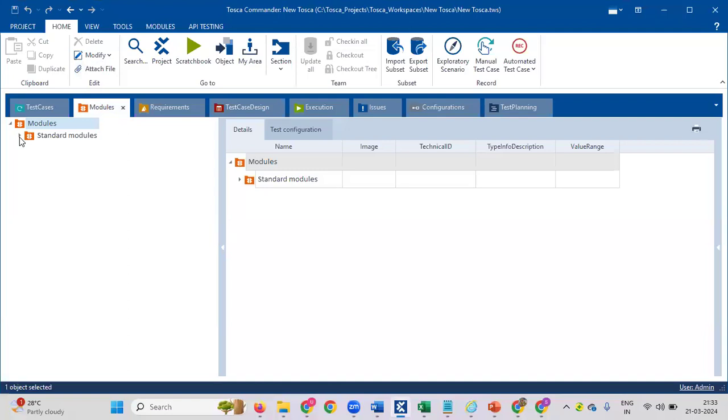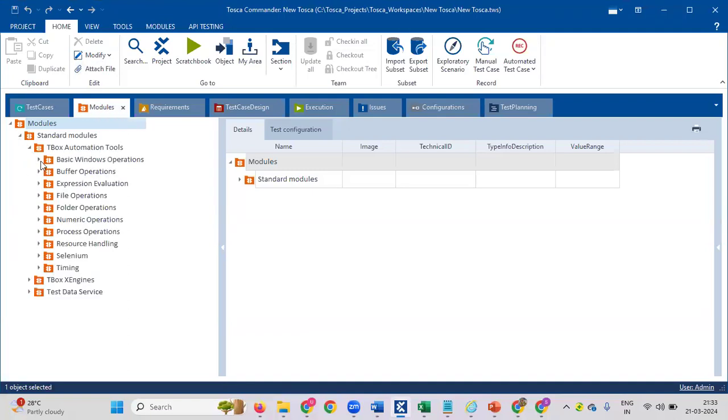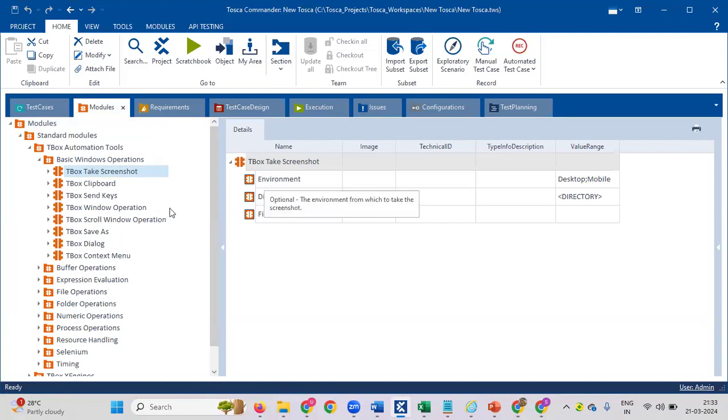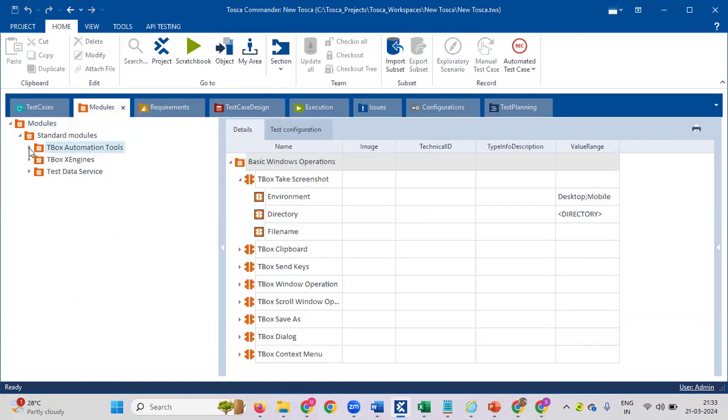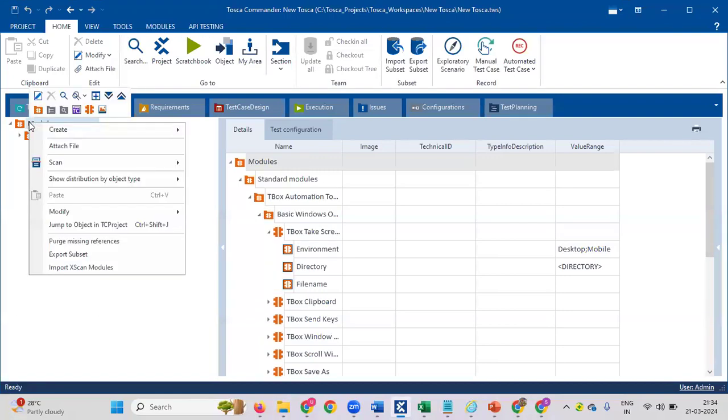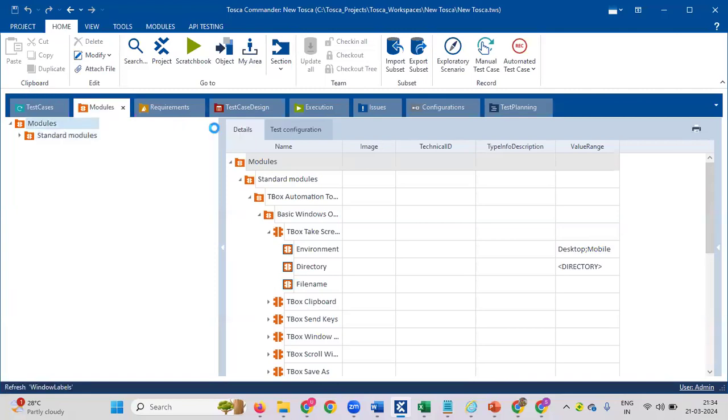Whenever you observe an already existing module, there will be some attributes under the module. But for a classic module, you don't observe that, you are not supposed to get that attribute. So how can you create a classic module? Right click on the modules folder, click on create and click on module.